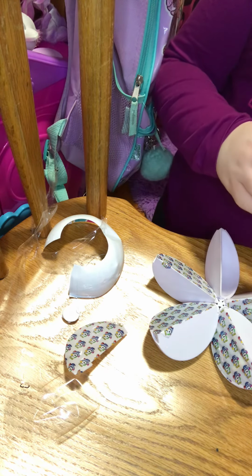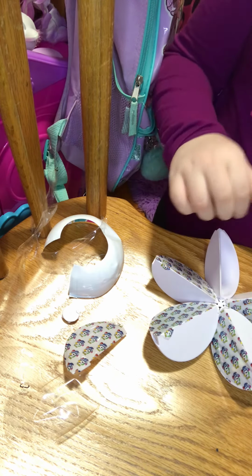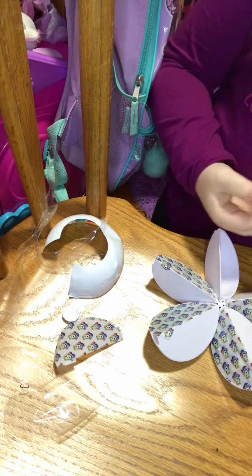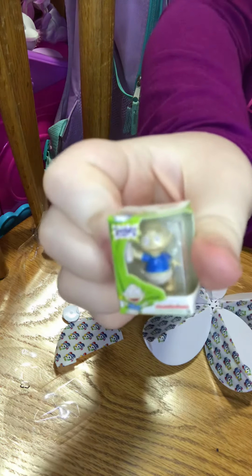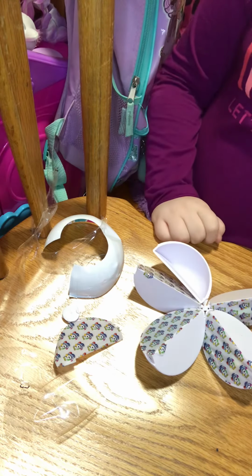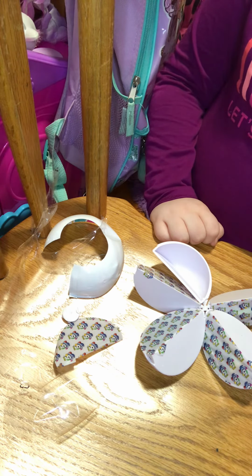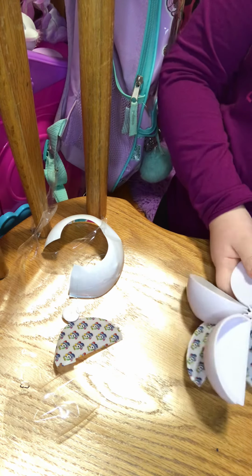We already have. I already have Tommy Pickles. Give me a thumbs up if you watch Rugrats. My mom used to love this show. She even loved this show when she was little. Oh yeah, we got Tommy Pickles, the best warrior.